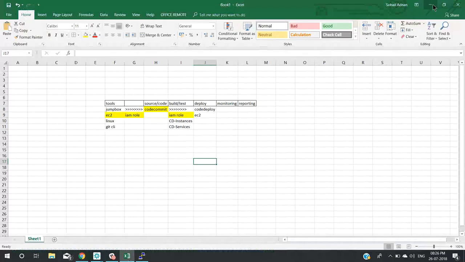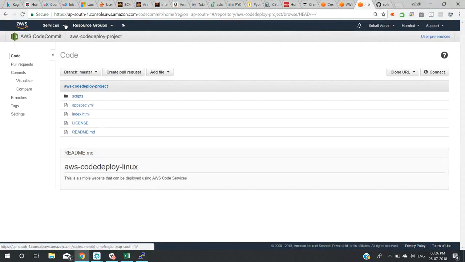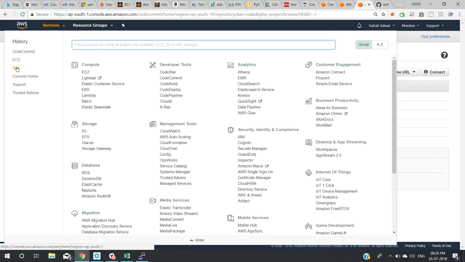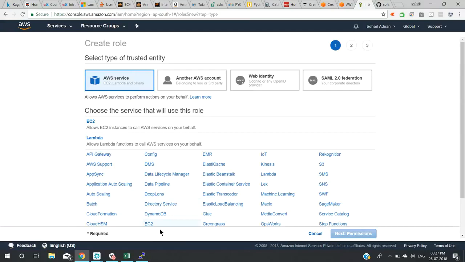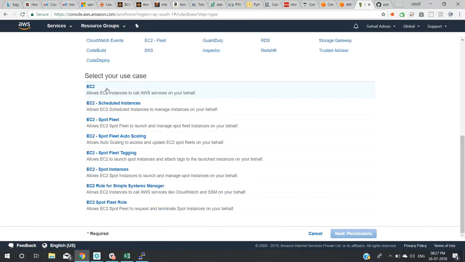Services, IAM, role, and then you create a role here. So this role will be between EC2 and EC2 again.